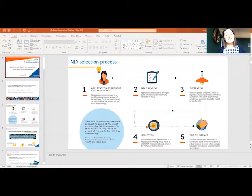So I quickly wanted to take you through our selection process so that when you hear from these 4 innovators later on, you'll understand the rigorous multi-stage process they have gone through to be able to join the NIA and where those ticks of approval have come along the line. Firstly, we ask applicants to submit information about themselves, about their innovation, and about their scaling strategy. We really make sure that each person who joins and becomes a fellow is someone who is keen to learn from others and, importantly, to share their learnings elsewhere. At that stage, we identify that there is a significant evidence base that's able to be demonstrated, as well as some ability to show cost savings to the NHS, and of course, a need for that innovation within the NHS.